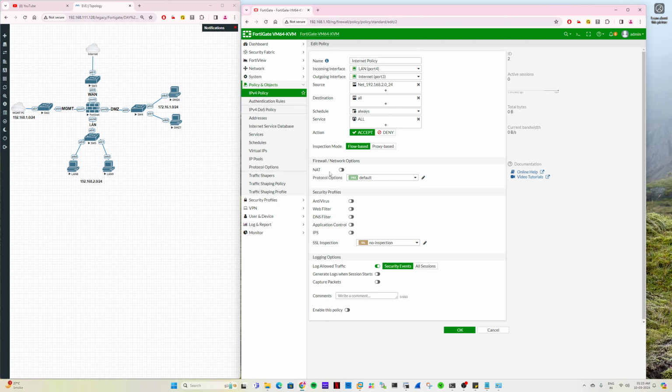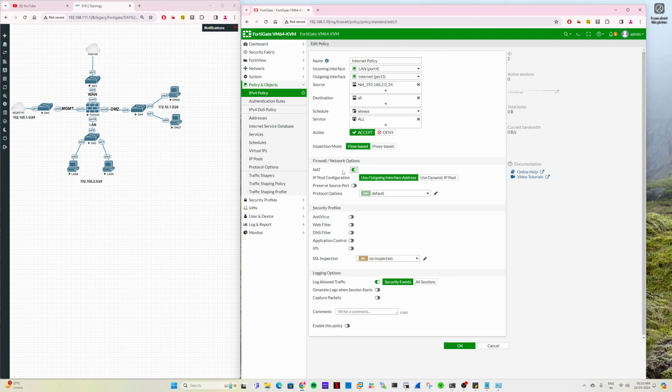So we need to enable netting here because on the internet we use public subnets, and in the internal LAN we are using private subnets. So both cannot communicate with each other. That is why we need netting here. So I'll just use net IP pool configuration, use outgoing interface address. So that should work for me.